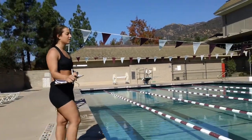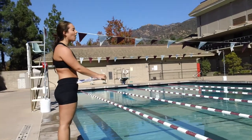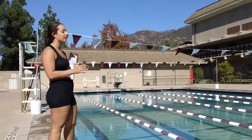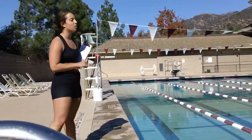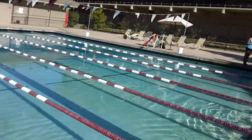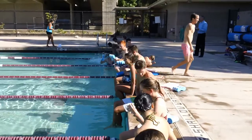Does anybody understand everything about the warm-up for this? Yes, Cody? Okay, I'm fine. Okay, everybody, when I say get in the water, we're going to get in the water and we're going to have 2 minutes to warm up our arms. So when Reef steps out of the water, now everybody can get in the water and wait for the whistle to be blown.